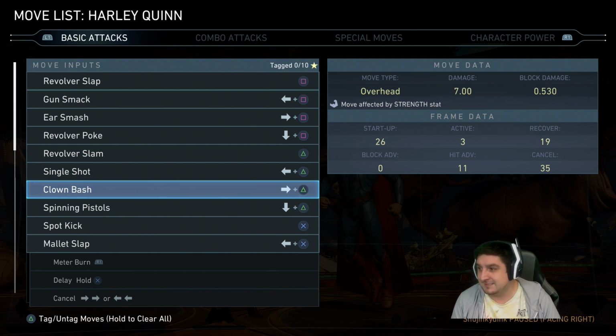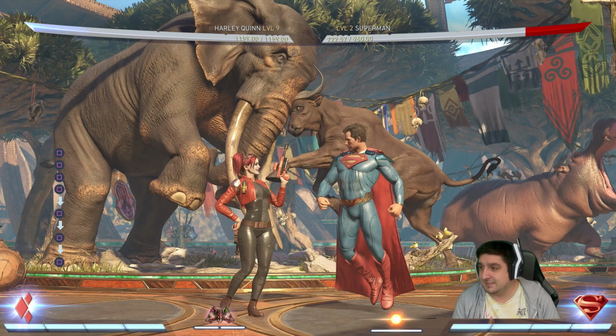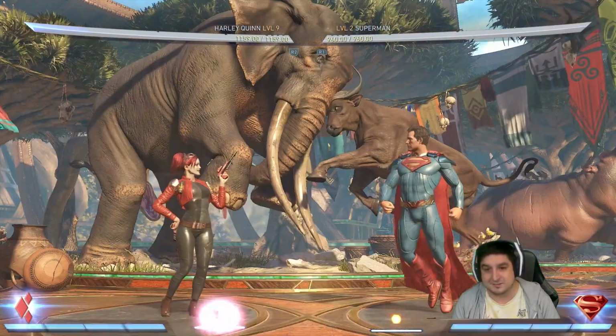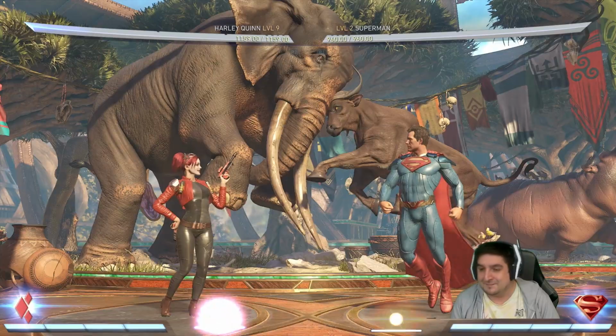So she has a mix-up here between this one and her back two. Like we were saying in the last video, lows and overhead. So one you have to block standing, one you have to block ducking. Now she has a mix-up here where she can do a low or an overhead. Look at that overhead though, that's super slow. So there's lots of time for them to react to that. Not lots of time, but a little bit of time.